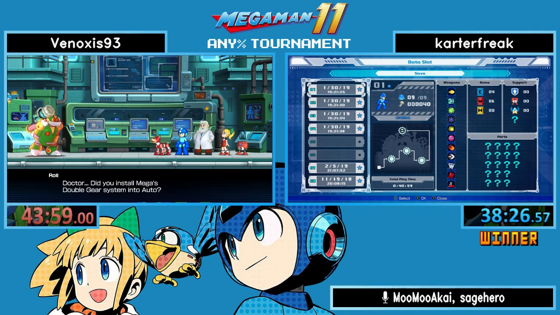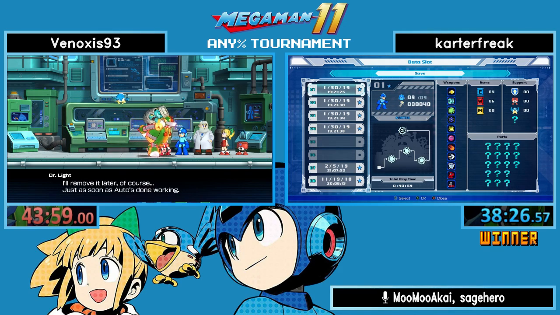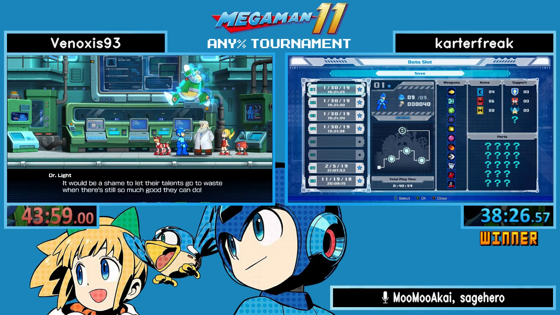Coming up in the Mega Man 11 tournament on Wednesday at 11 p.m. Eastern, we have Mr. Cab versus Venez Prince. Get your hats. And on the 15th at 11 p.m., we have Sage Hero versus Reeves. That's going to be scary. Could be a good one.